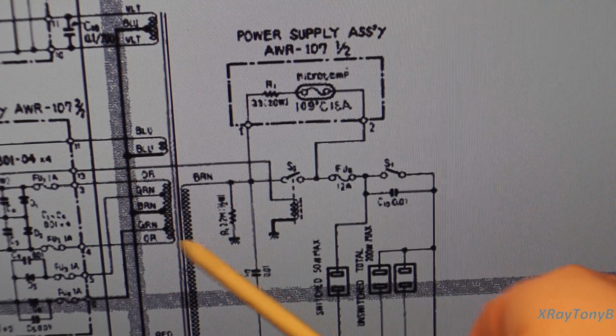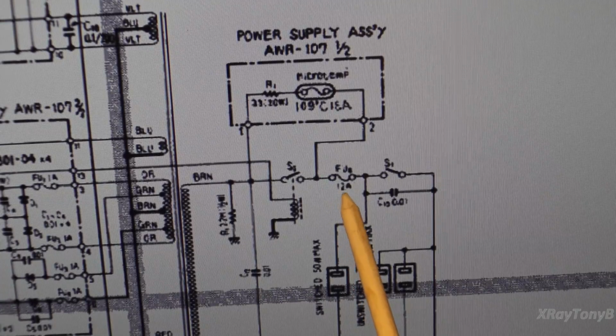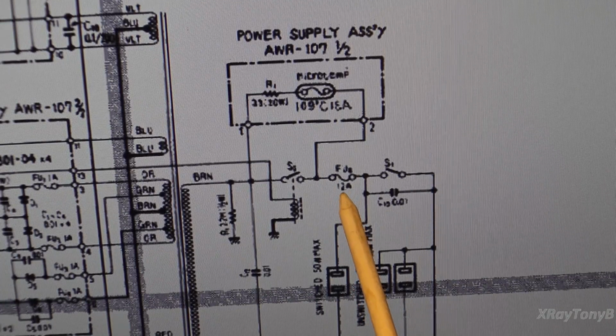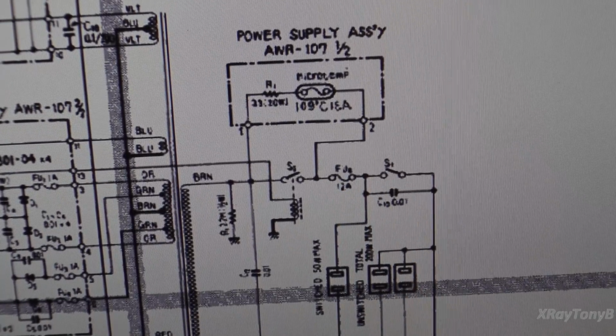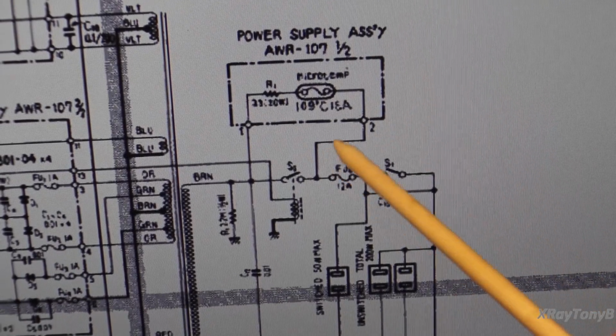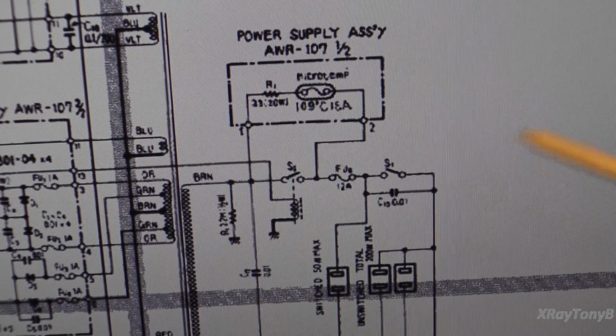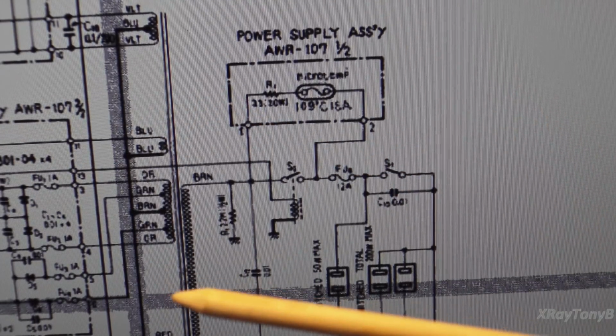Otherwise, this transformer would draw so much current from the wall that it would blow this big fuse here, which I believe is a 12 amp fuse. It would blow that fuse, and it would probably take out the breaker in the wall because of the inrush current. So we call that a soft start circuit. It's pretty common in industrial electronics. You don't typically see such things in commercial electronics at home unless you get into these great big receivers.